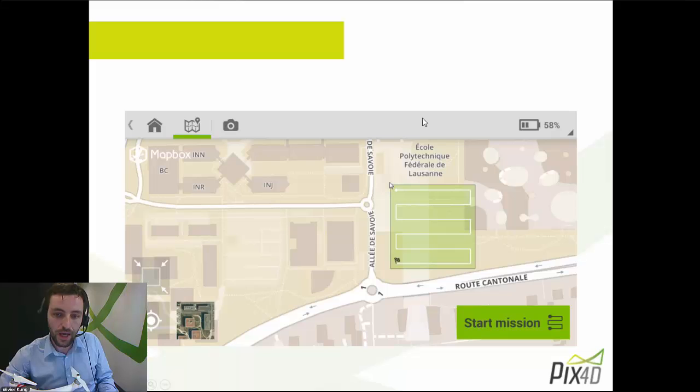By default, you have an area of about 100 times 100 meters. If you want to change the size of your grid, you have to go back by pressing the home button and going to the settings. And there you have a few parameters that allow you to change the size of the grid to make it a bit bigger.